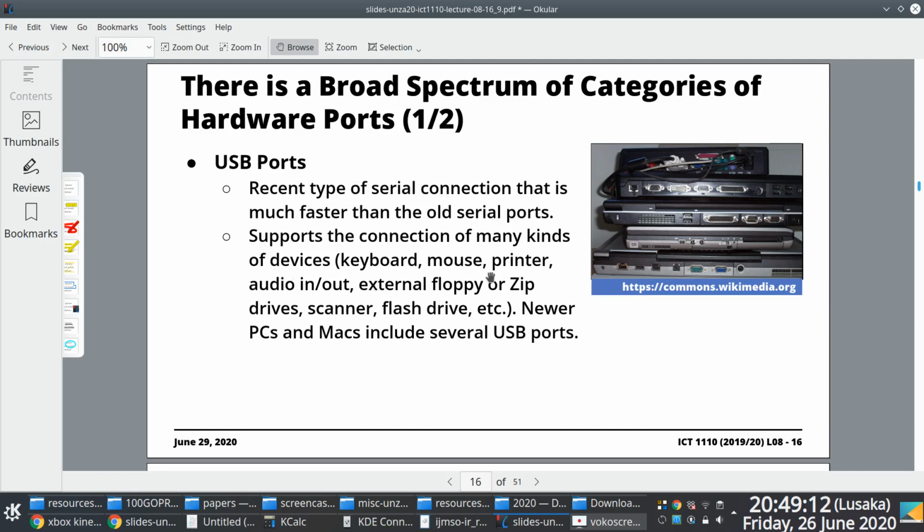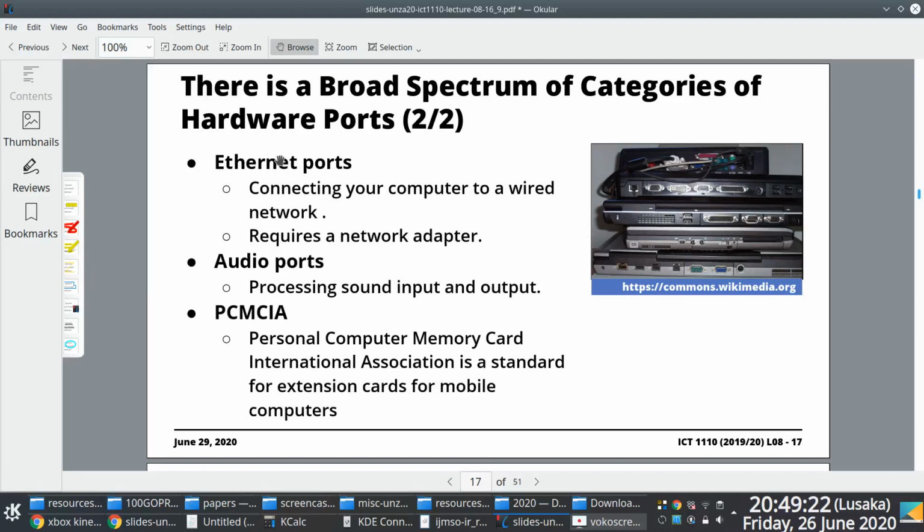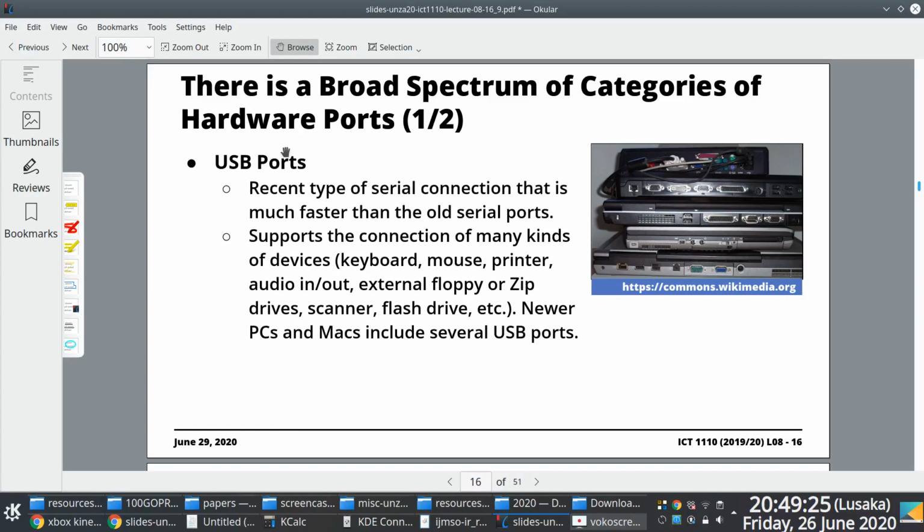But it turns out that there's actually much more you can do with so many other devices that you can interconnect to computer systems via USB ports. The takeaway point is that USB ports are an example of a specific port that we use to interface a peripheral with a computer system.